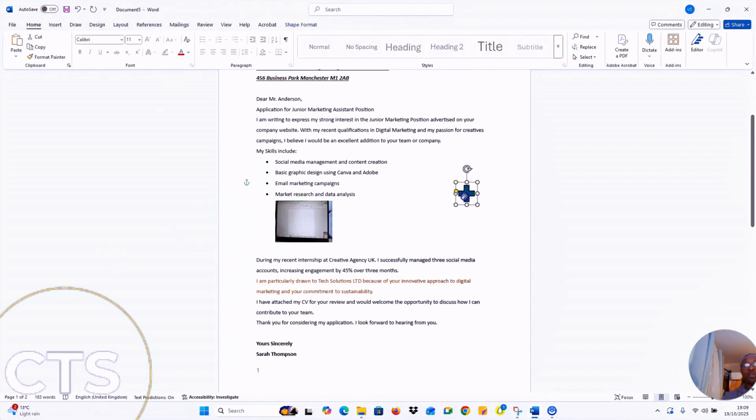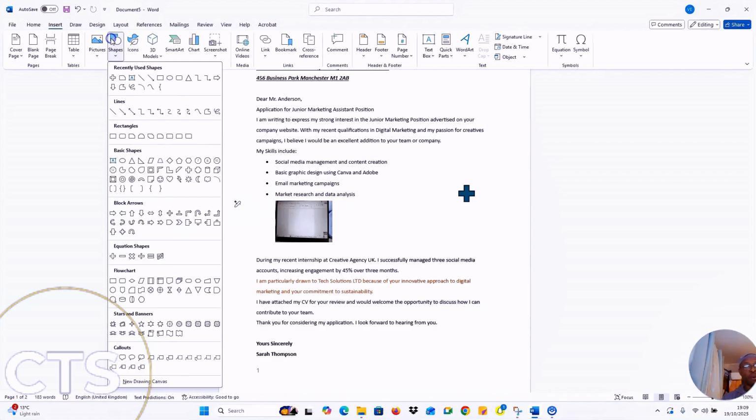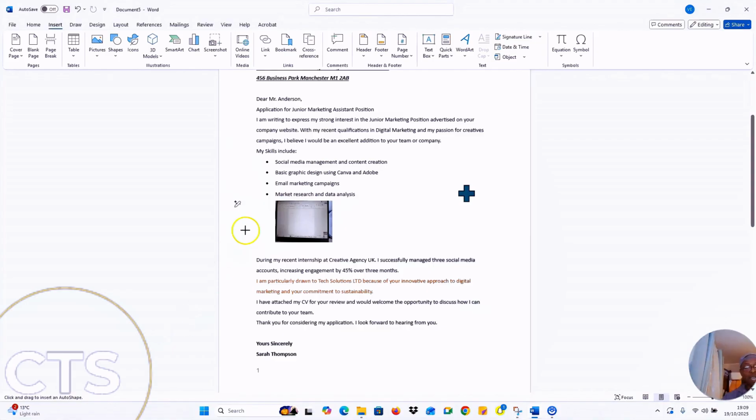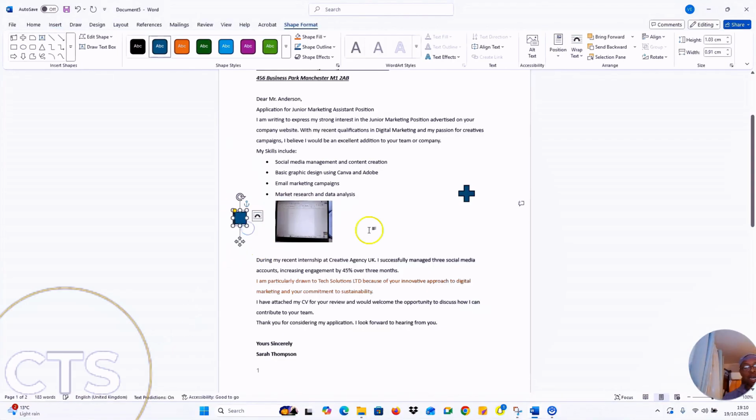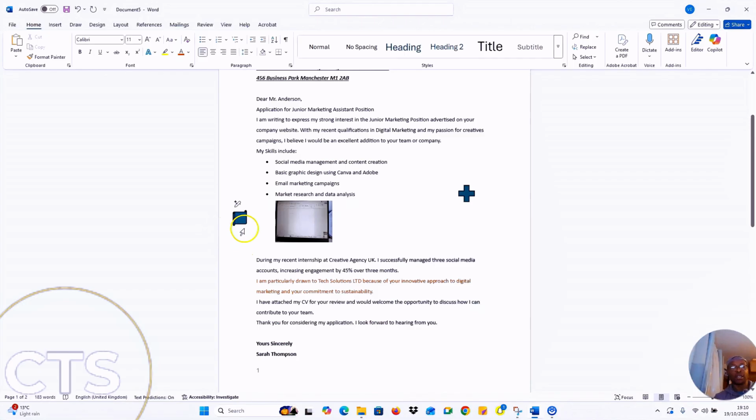You can move it to any particular area. So the most important thing, you just need to select insert, go to shape, then you select that particular shape, for instance, flag, star, banner. If you select this, then you go and draw it. This is star banner. These are ways to insert or draw shapes.